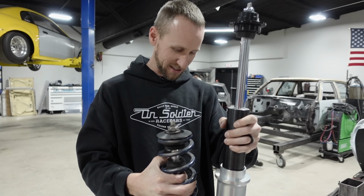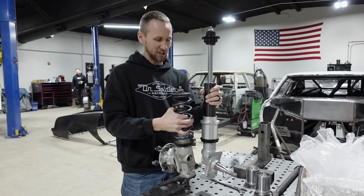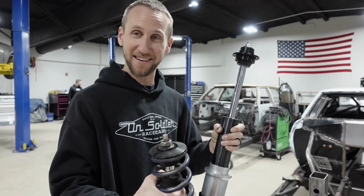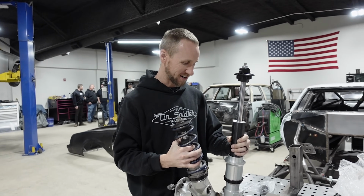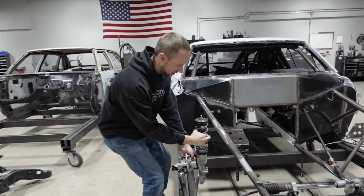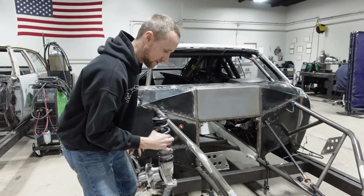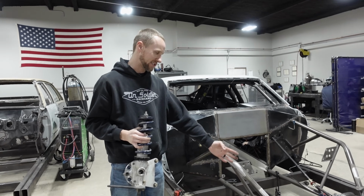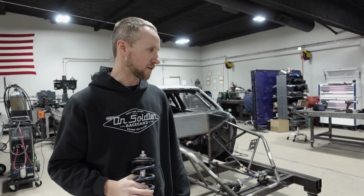Yeah. Well, I guess it'd be about there. Crazy. So now we got to try to fit those on there. That was gonna be my question. How does that fit in if that's what it was used to? Well, so the old struts mounted off the side of the tube here. So the new ones obviously are going to be way up here. So we might have to cut some of this and rework it, but cool. I'm going to get it jigged up first and then we'll go from there.